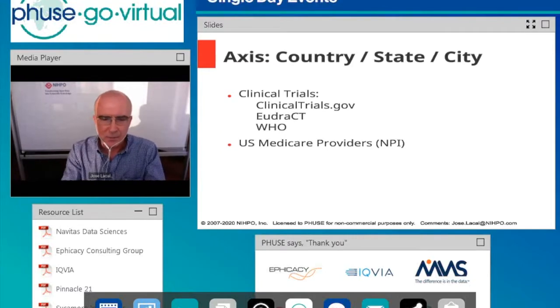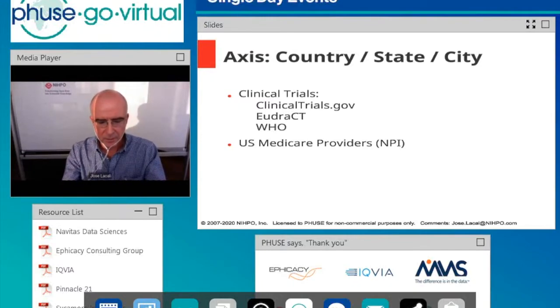The next one, and this is going to take us a little bit longer, is to look at this data from a geographical perspective. What this means is that healthcare is very geography specific, meaning you and I go to a doctor at a specific location. But all of that is registered, meaning all of the facilities conducting clinical trials are listed. All of the facilities conducting clinical trials in the EU are also listed, down to the city and in many cases the zip code. And for all of the Medicare providers in the US, we can get through the NPI their practice address as well as their office address.